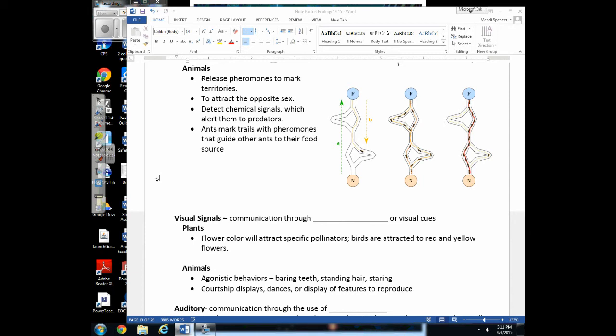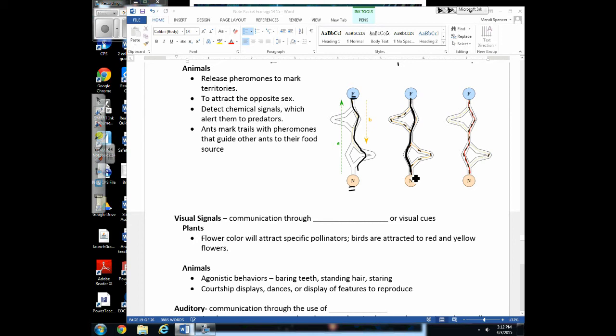Wherever an ant walks, it's actually leaving a chemical trail. And so this represents their nest, and this represents a food source. Ants are always trying to find food. And so what'll happen is eventually an ant is going to find a food source, and it's not going to do so in a very direct way. It's going to stumble upon it. Well, it's going to follow its chemical signal back to the nest and deposit that food.